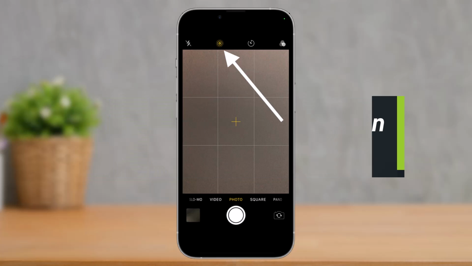In today's video we will discuss whether or not we can post a live photo on Instagram. Now if you want to take a live photo, first of all you have to open the iPhone camera app and turn on the live photos setting by tapping on the bullseye icon at the top of the screen, and a yellow live box appears at the very top.